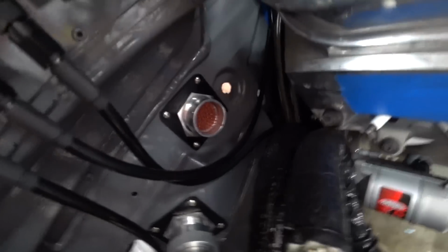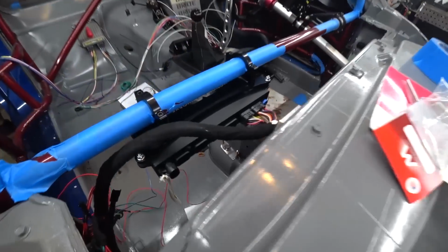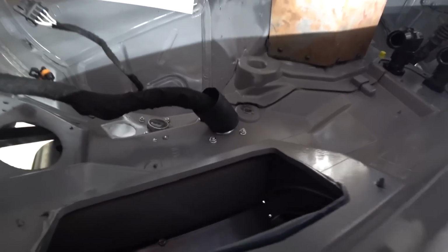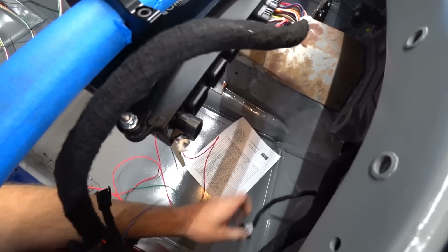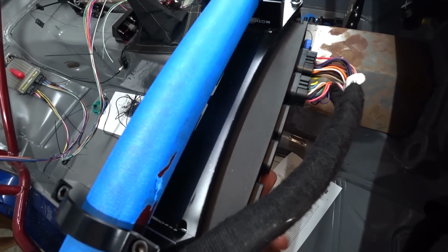All right, that one side of the connector is all finished up, fully pinned, bolted back in. You can see our harness there. I'm not going to heat shrink the boot until I know we're done and everything works. But we've got our aux harnesses here. We're not really going to need these because we're probably going to run them off an independent connector since the Dominator has so many. But yeah, so got a relay here.